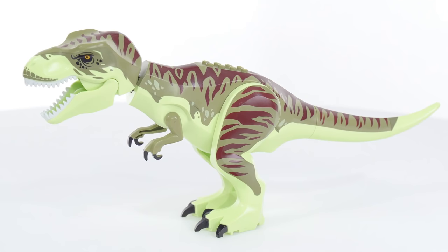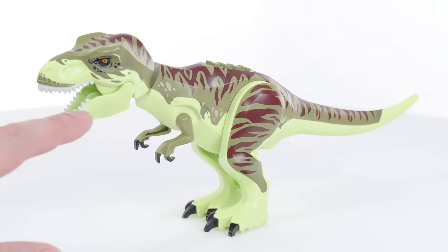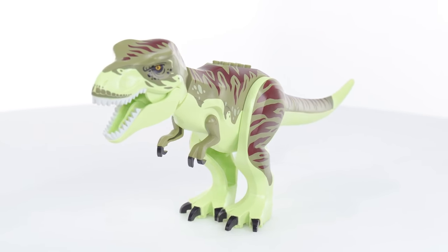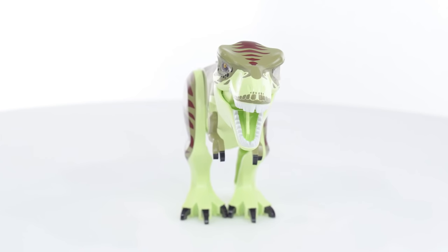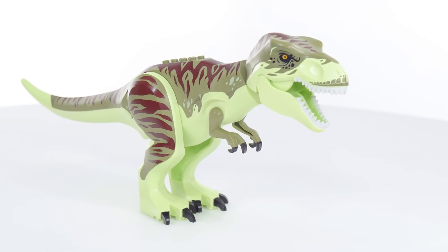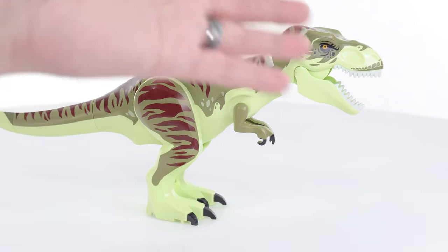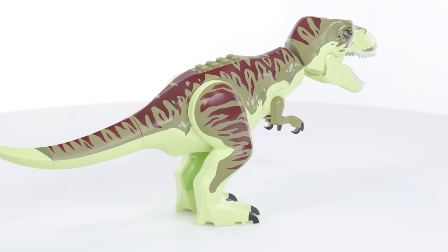The color of this T-Rex though, oh my word, it is so bright. That's the bright spring green, but then they accent it with olive green and some dark red printing on there. But you know what? Surprisingly, I'm not offended by this. I actually think it looks cool. The brightness of the color scheme doesn't make it look more toyish to me than the ridiculous proportions of it and everything. You know, the fundamental toyishness of the physical design.